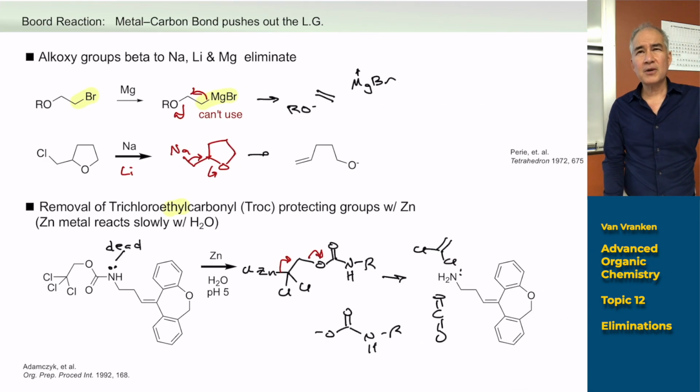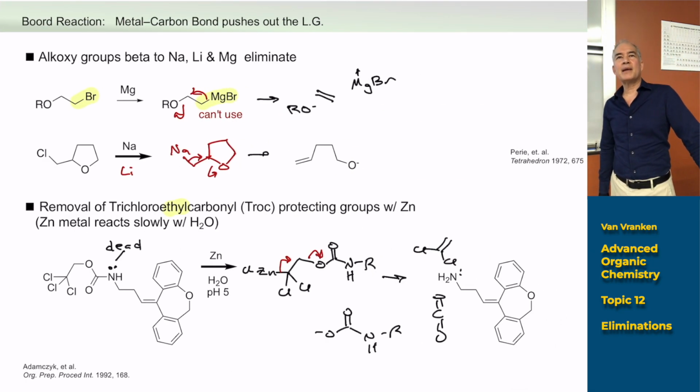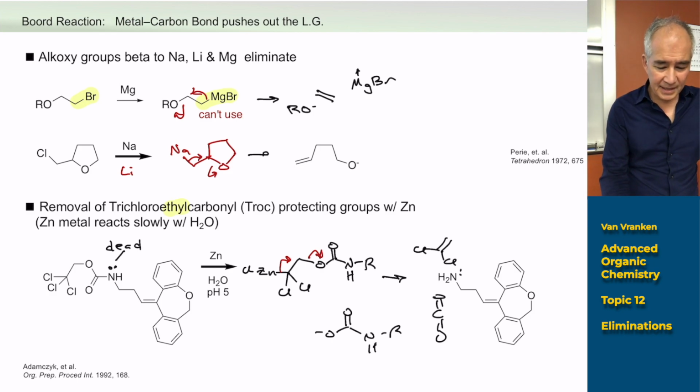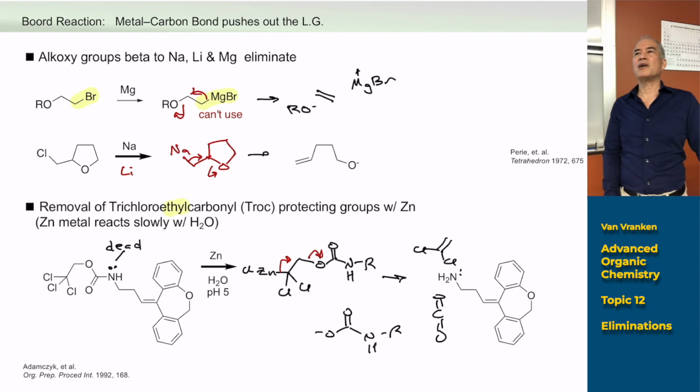When we left off, we were talking about organometallic bonds: carbon-lithium bonds, carbon-magnesium bonds, Grignard reagents, alkyllithium reagents. Those bonds are super nucleophilic. It shouldn't be any surprise that if you have a Grignard reagent anti to an alkoxy group, you can push that group right out in an elimination reaction. So it's an elimination, even though you're not pulling off a proton, because that bond is nucleophilic.